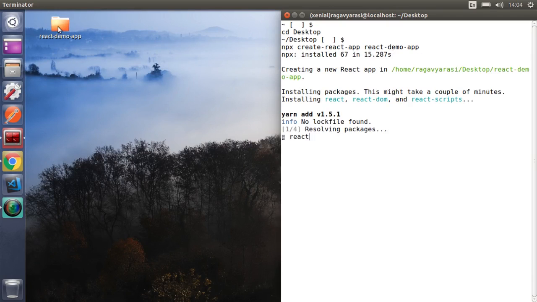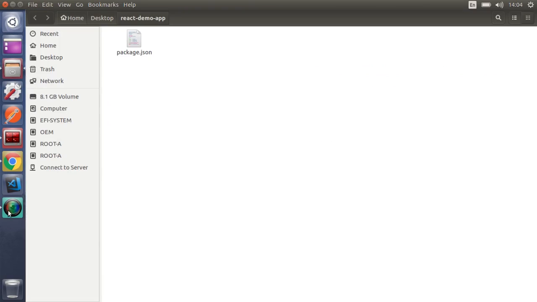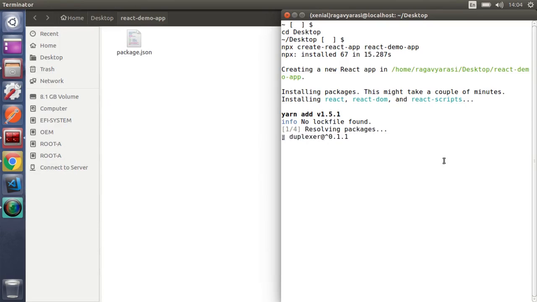Yeah, so it's going to create this directory, and then it'll start installing the dependencies for the basic React application. So it's looking for packages and linking that stuff. It's going to take a couple of minutes, it says here.